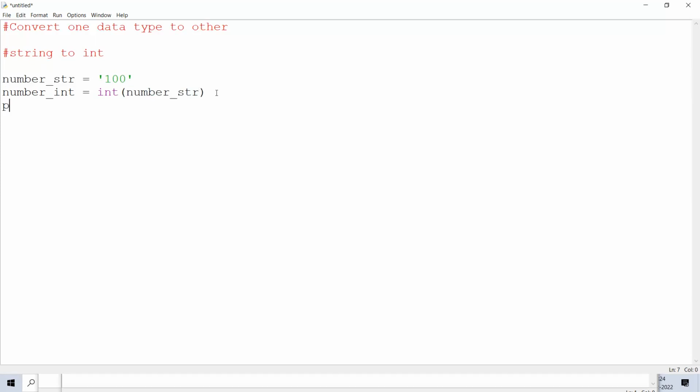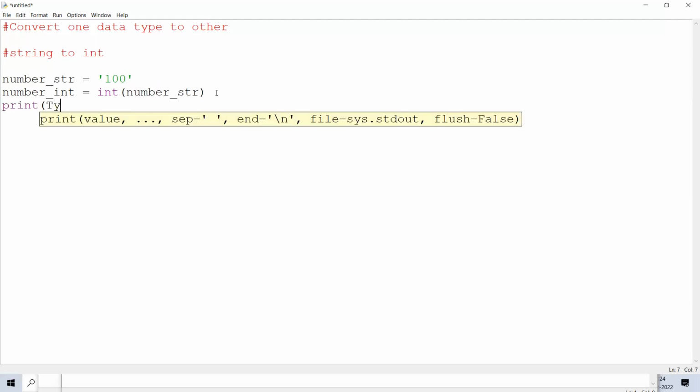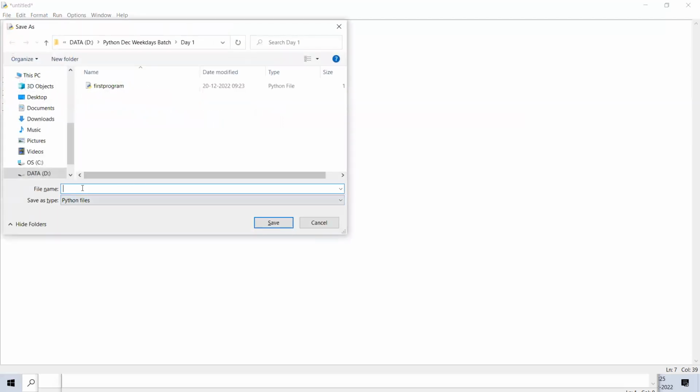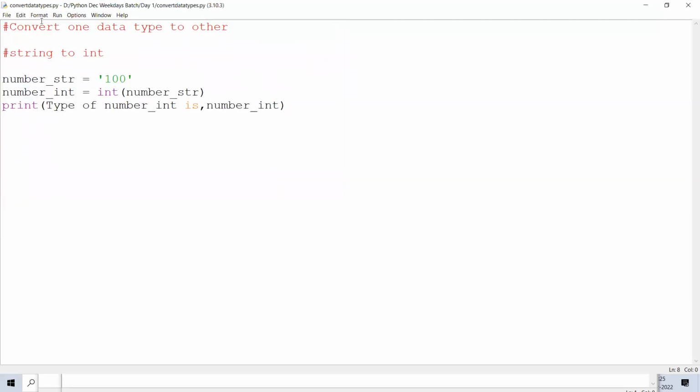Okay, and then if you see the type of this, guys, let's see whether this conversion is success or not. So this will give me an error, guys. I want you guys to figure out why we are getting this error.